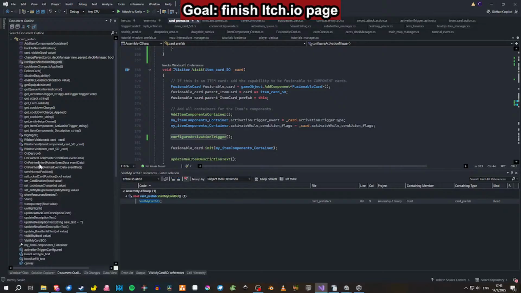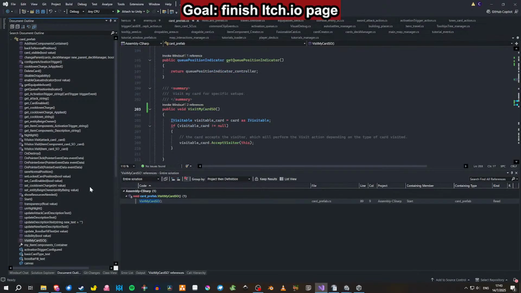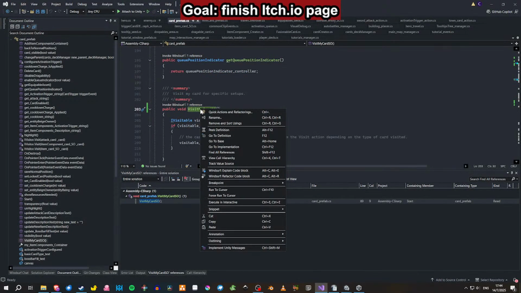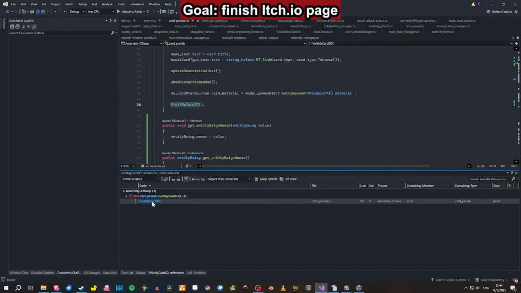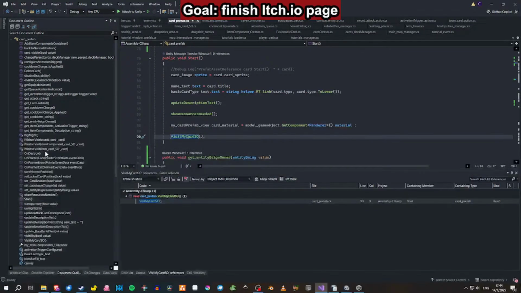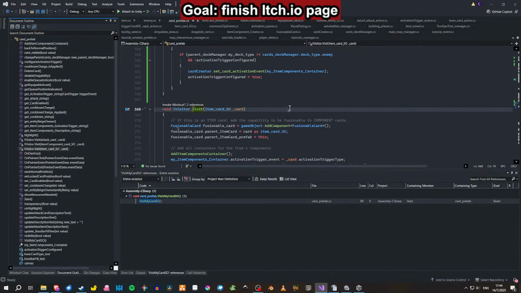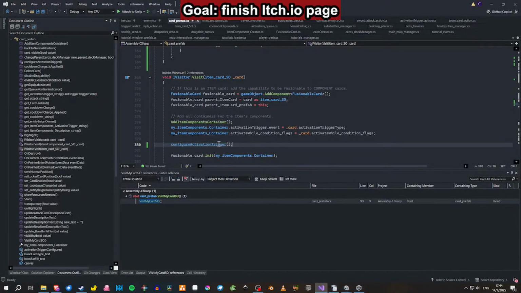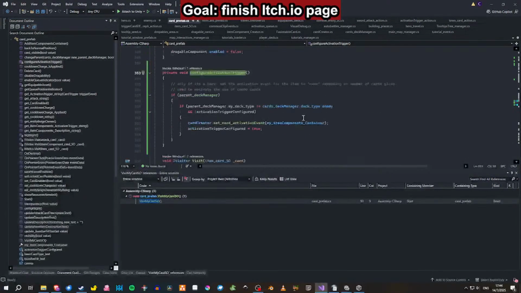When is this visited? Visit my card. Where is it? This one is only happening here. Good. So when the item is visited, it's configured here. Oh, but that's the thing.